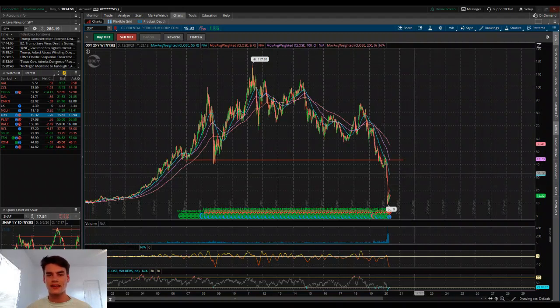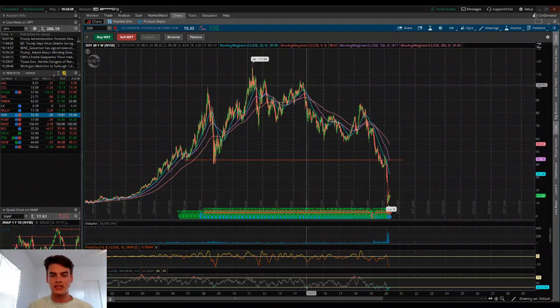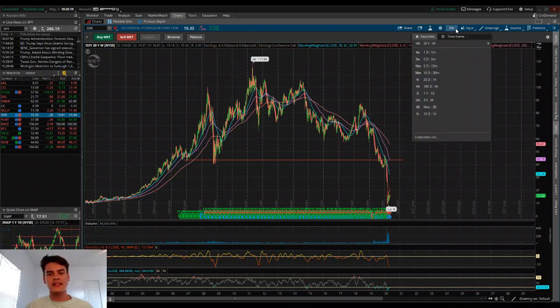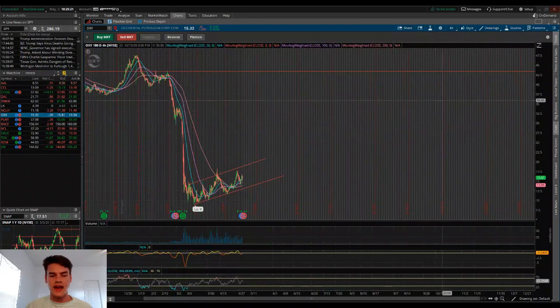So obviously it's not just the fact that oil prices have been declining. Occidental has been losing a lot of money here for years and years, and its Q1 earnings came out today, stating another loss of $2.2 billion. So it is really trending on thin ice, let's just put it that way. But is there potential to make money? That is what we are looking for. So keep in mind that it is a continually deteriorating company moving to the downside.